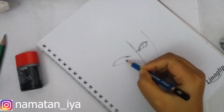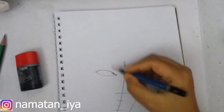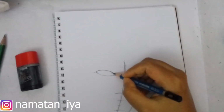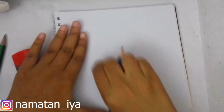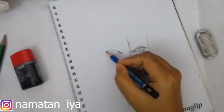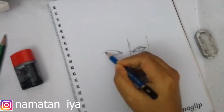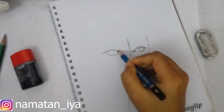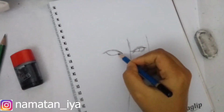Drawing takes time. Drawing takes practice. So if you don't do it, then you won't learn it. And everyone starts from zero, so you have to start from zero too. And I'm sure there will be a time when you will see your practice pages, and you will think, oh, why was this? I was this. So yeah, you should keep practicing and don't worry about mistakes.